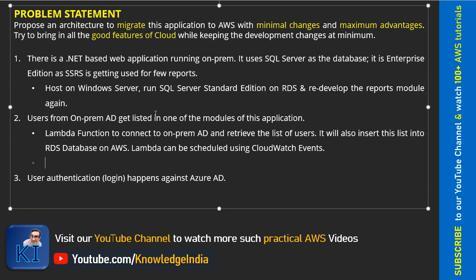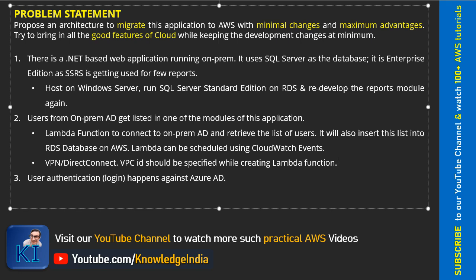So two important things we want here in the architecture: we need VPN or Direct Connect, right? VPN or Direct Connect, we want to establish private connectivity. And the other point is, the VPC ID should be specified while creating the Lambda function, right? So these two things. Great, so this is okay.